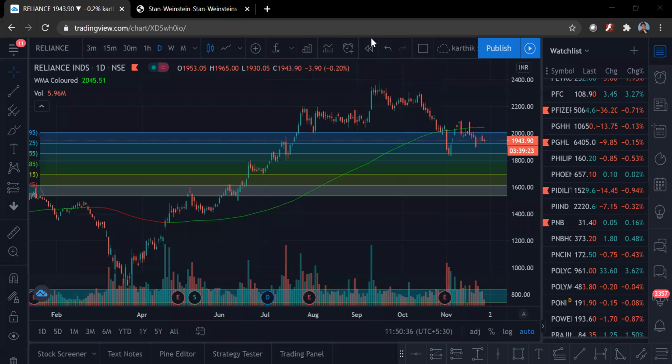Can we enter when the volume is good? Yeah, volume is also a must, but it is not the only thing that we should consider. Volume, along with the performance of the stock, should be better than the index. Only then we enter. Sometimes we get good volume, but the stock won't be performing better than the index. So those stocks we will wait on. We'll wait for a better entry.